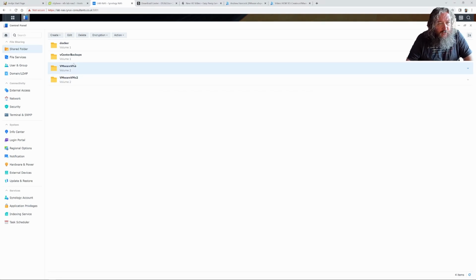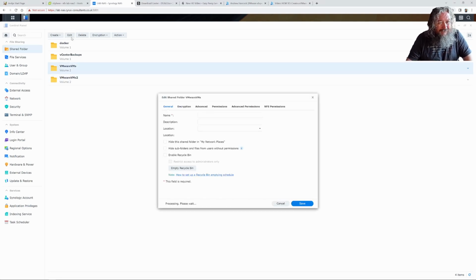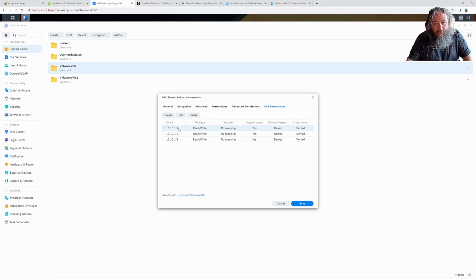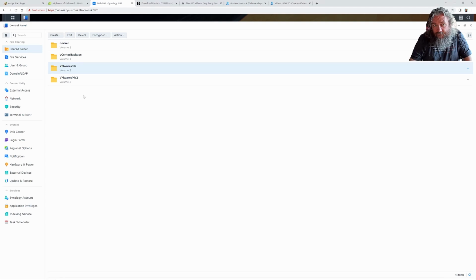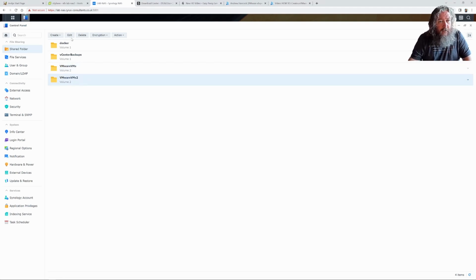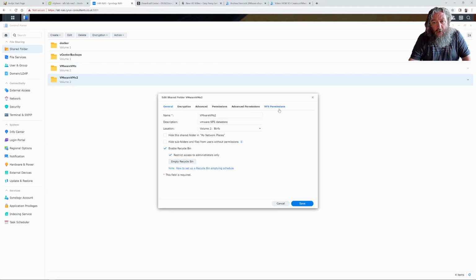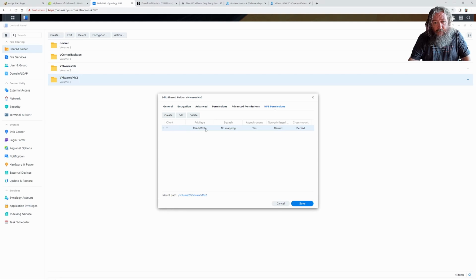Unlike the actual, we actually granted permissions specifically to 3 hosts, so nothing else could actually attach to that. So that's something different to watch for if you're using this, that it's just using a wildcard, so anything on your network could actually mount that host.